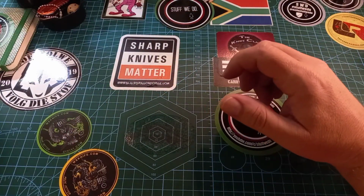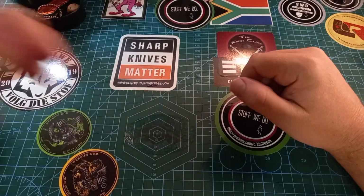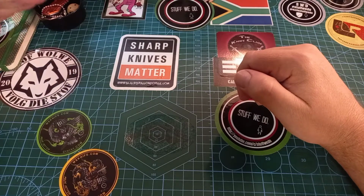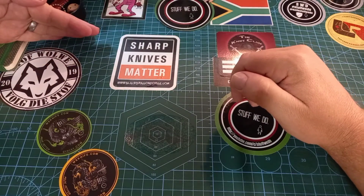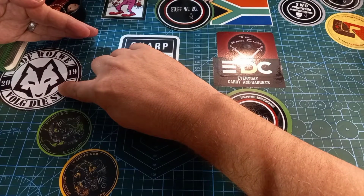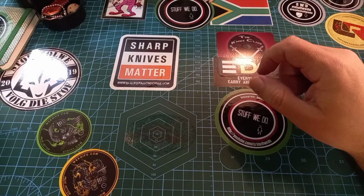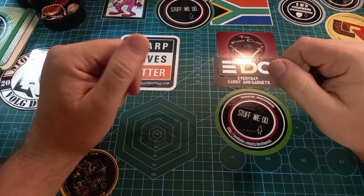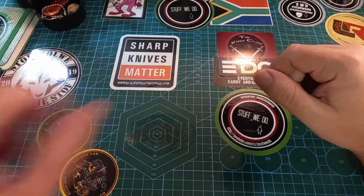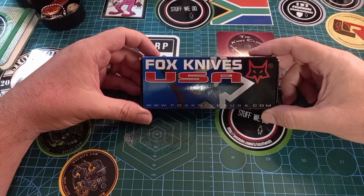Okay, but today I want to show you something really special. While we are talking about that, let me just see if I can shade this thing. There we go. Does this look familiar? Not exactly, but close. Okay. Today, we are talking about a Fox knife, but not just any Fox knife. We are talking about Fox Knives USA.